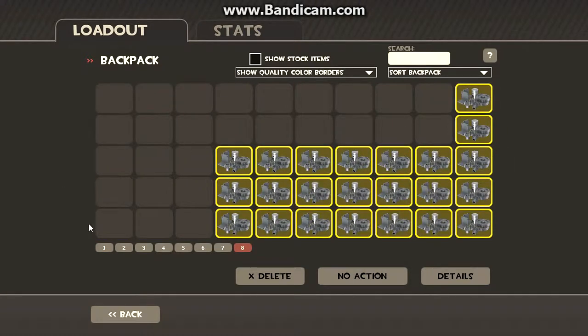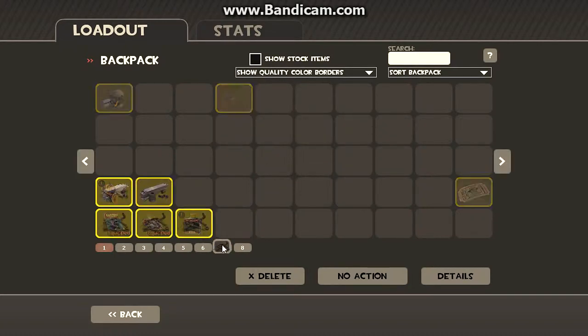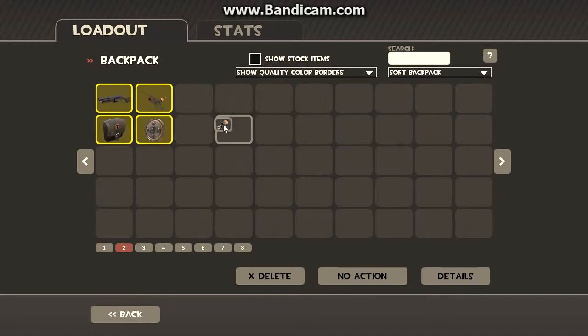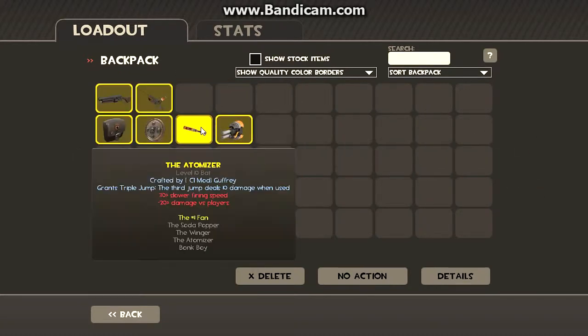Just sort this out real fast. Put this on the scrap items page. What else did you sell? Since you sold it?